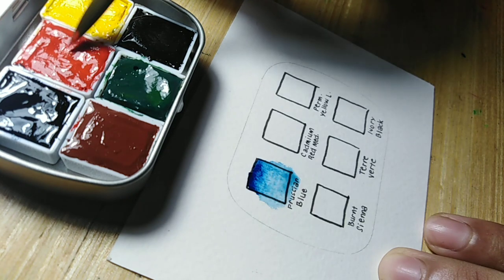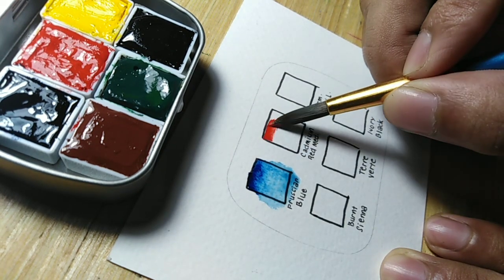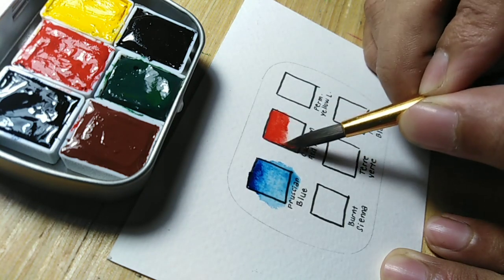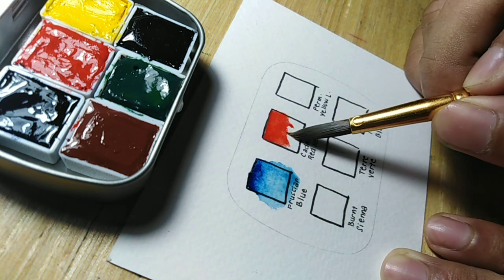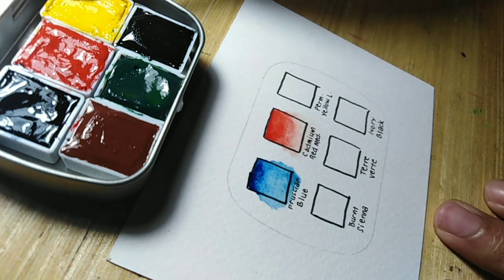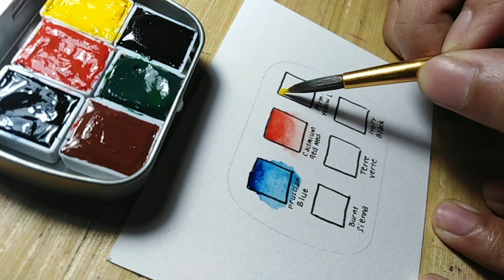For the red, I picked Cadmium Red Medium Hue from Daniel Smith. This red appears to be a beautiful red color, which leads to a vermilion range. For the yellow, I picked Permanent Yellow Light from Holbein.